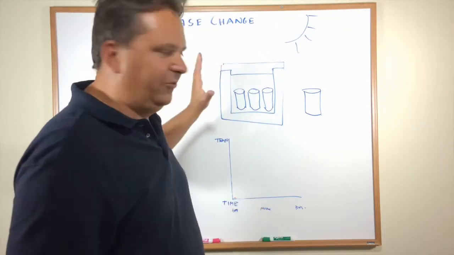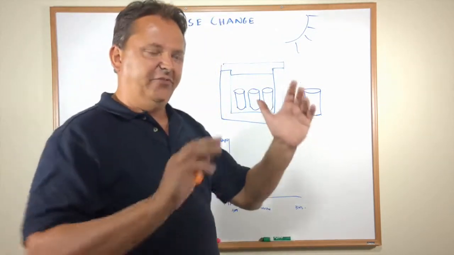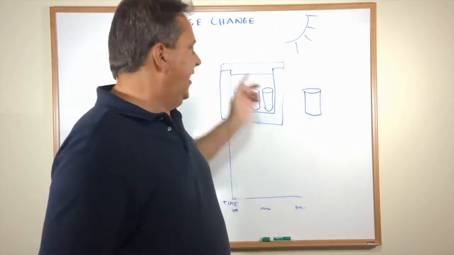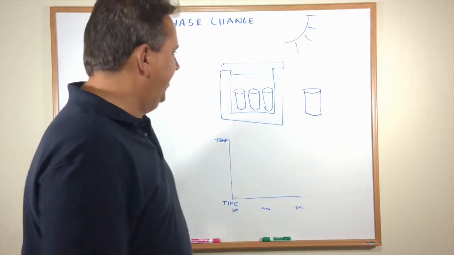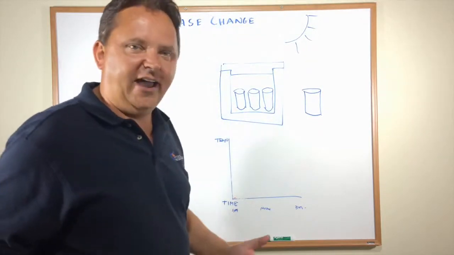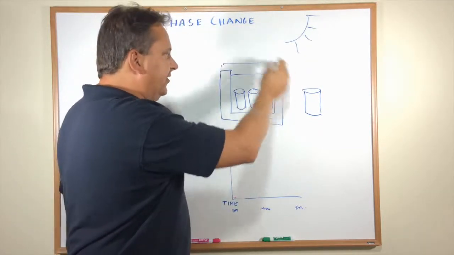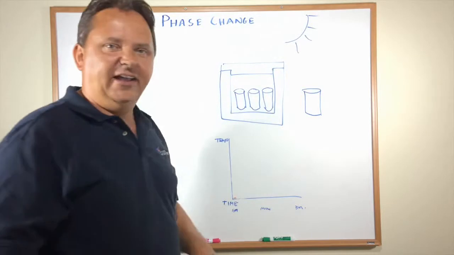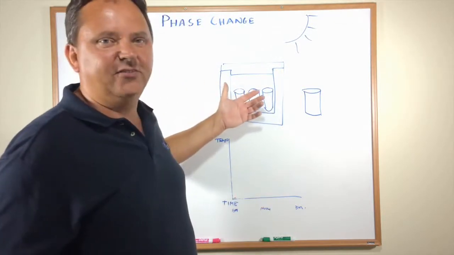And this is the best way really to illustrate the difference between a phase change material and insulation. I use this example here of a beer cooler. Now, if you look at a beer cooler, it's built just like a house. It's a structure, it's got insulation wrapped all the way around it, and it's designed to try to keep the inside at a constant temperature.